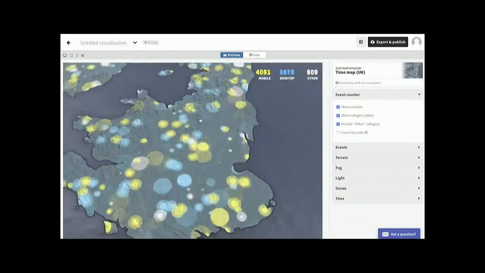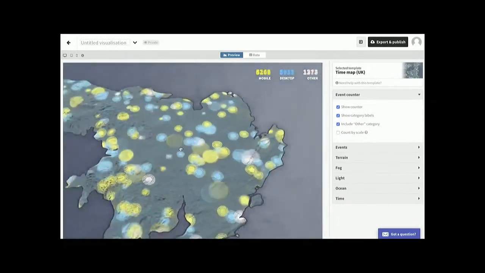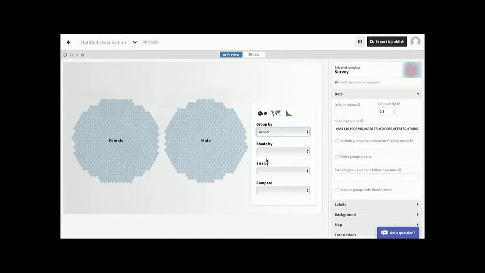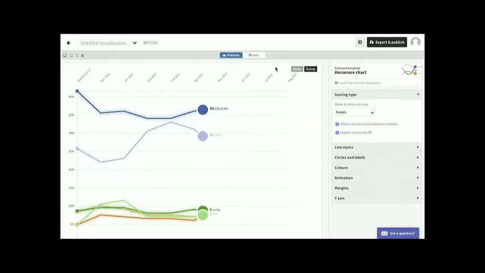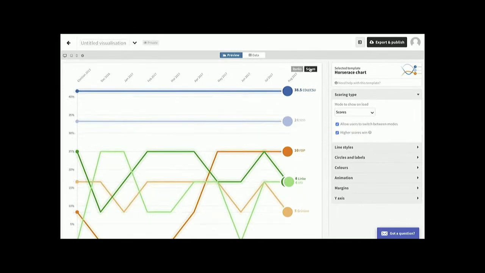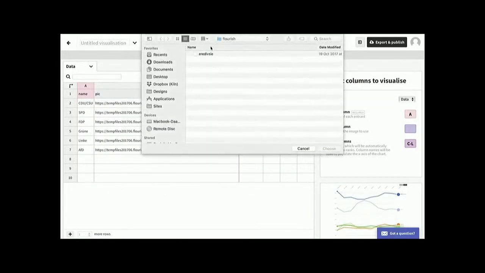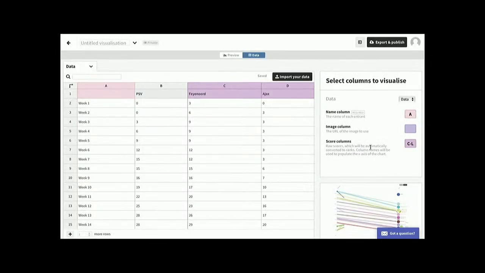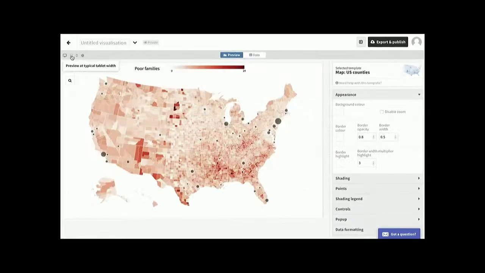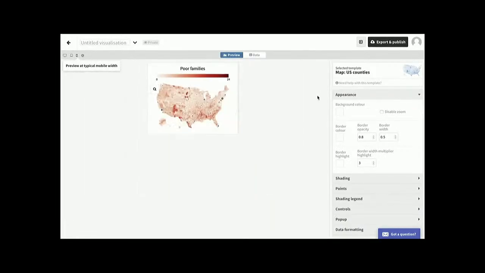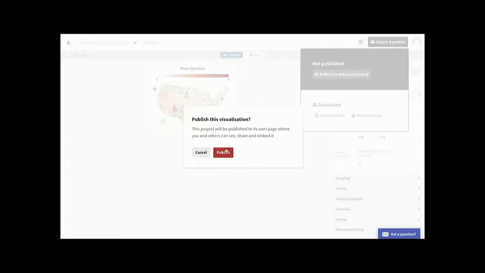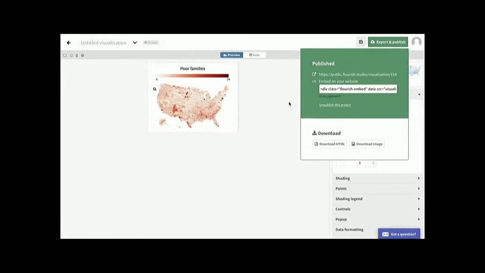There's literally no limit to what a template can be. It could be anything from a simple line chart to a rich graphic such as this one for exploring a group of people and how that group changes over time. It could even be something in VR. Making a graphic from a template is easy. Give your project a name, and then quickly upload your own data, either by pasting it in from Excel or uploading a CSV file. You can also preview your project on different device sizes. Flourish is fully responsive and mobile friendly. When you're happy with your graphic, you can publish it with one click and grab an embed code, or download the project if you prefer to publish from your own server.